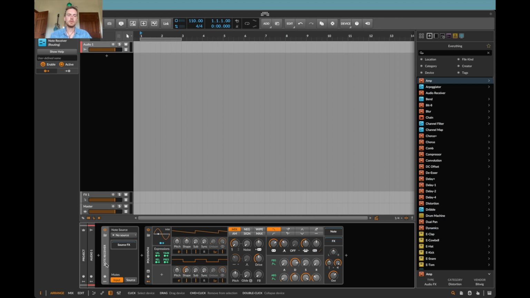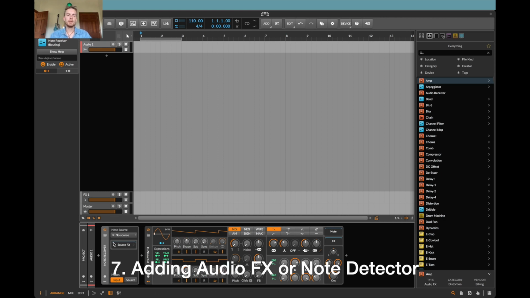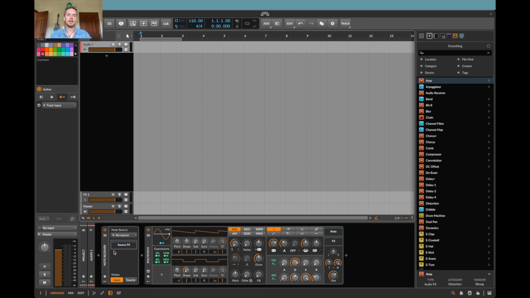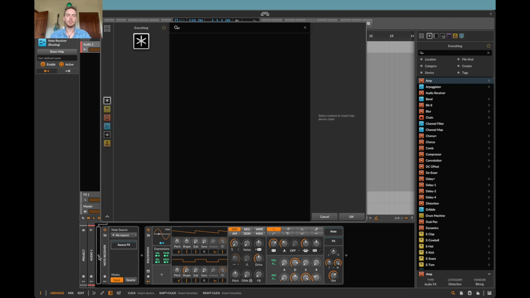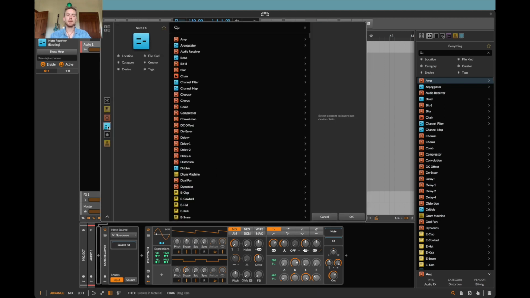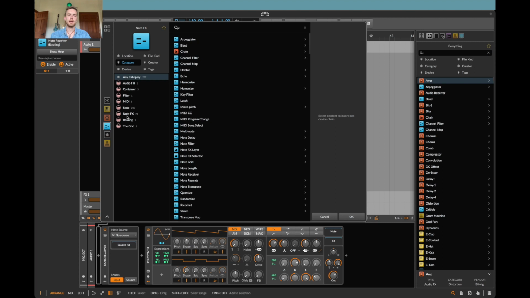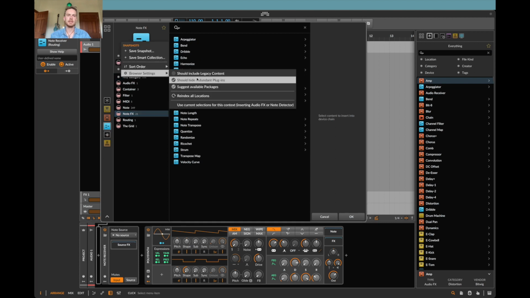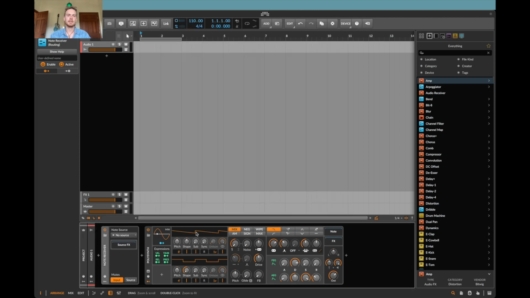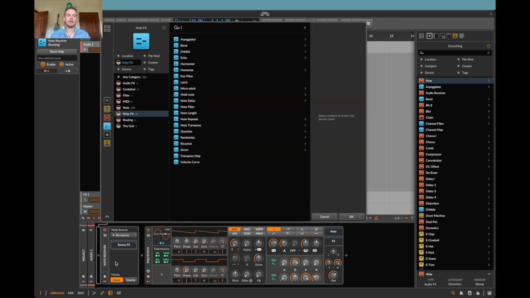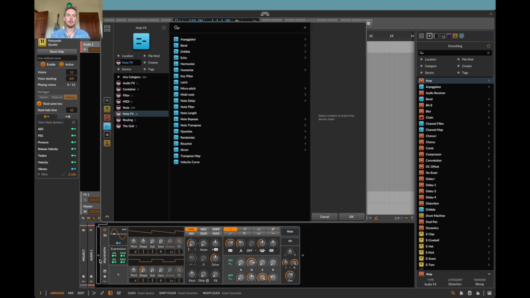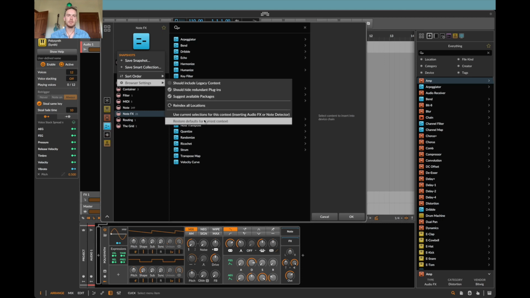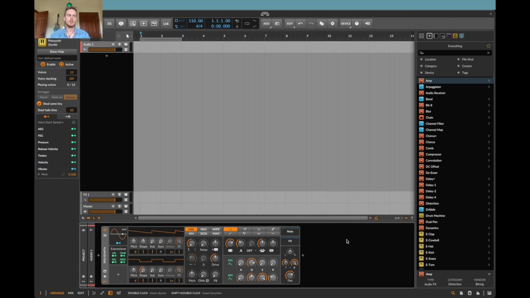The next context deals with adding something before a note detector on an audio channel. So let's say, for example, I am receiving some MIDI from another channel. If I press plus here, maybe I want to say, well, I definitely want to have access to just my note effects here. So this context is audio effects or note detector. So I can select that, and then that means that anytime I try and add something directly before, or if I have an instrument on an audio channel and I press plus, we're going to get that same context here, which is inserting audio effects or note detectors.